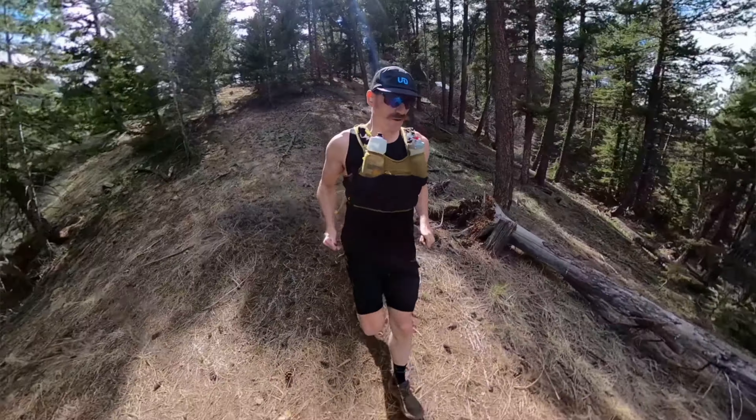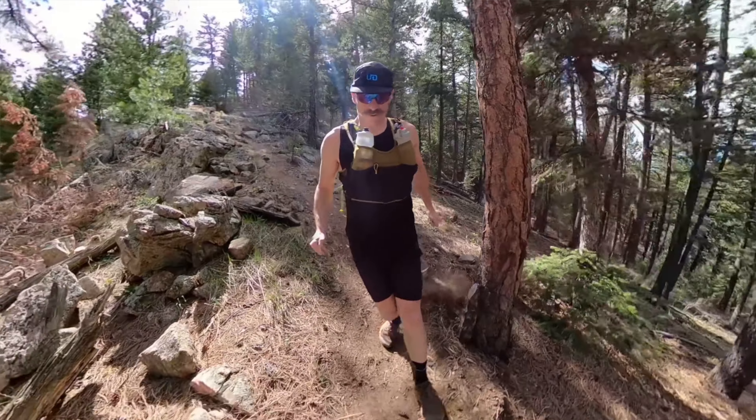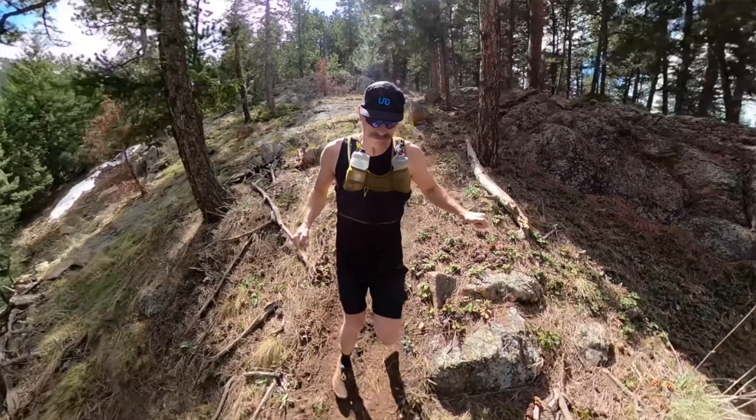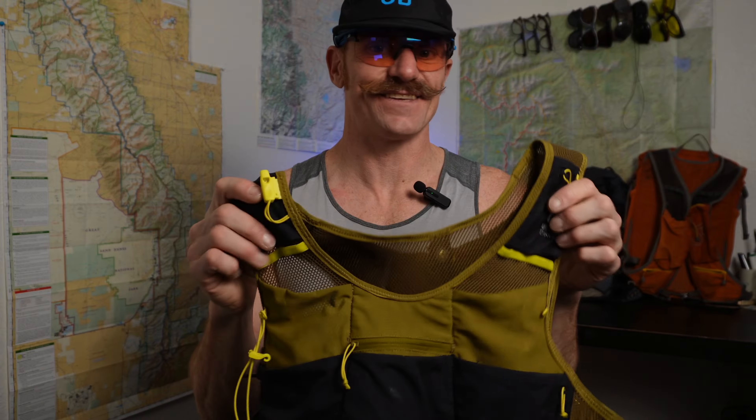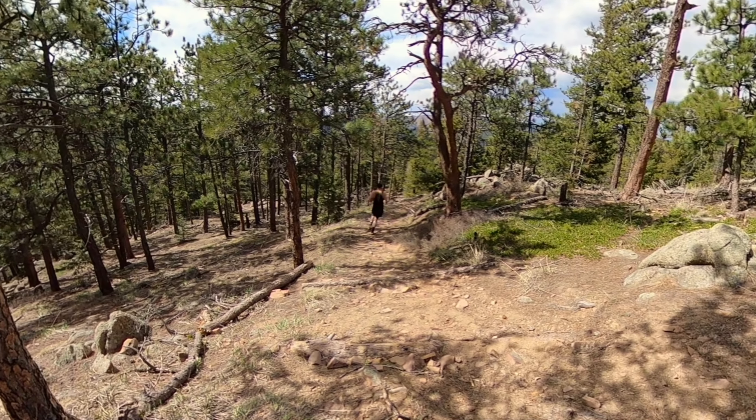I've been using the Exodus for a couple of weeks now. I'm going to be honest — it takes a little getting used to, because this design is such a departure from what I'm used to. Even wearing the vest feels different than any other vest I've worn before. I'm still getting used to where I want to put items in those front pockets. There's nothing saying I have to put water there — I've been putting camera gear in those pockets. As far as bounce and storing water up front, I didn't find any issues with bounce or chafing. This vest fits well and gives you just a little bit of a hug the entire run.